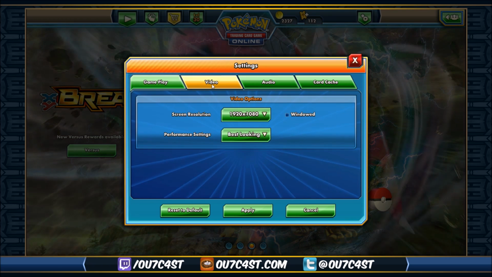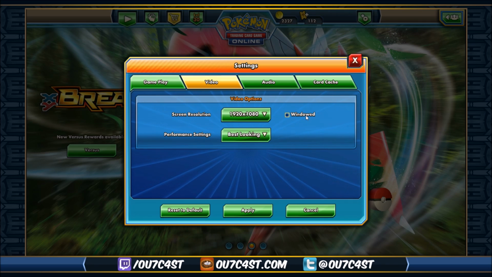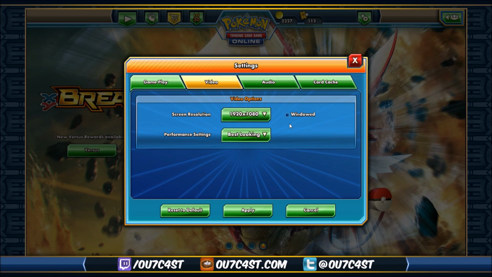Moving on, we have the Video tab. Here you choose the resolution of the game box, along with it being windowed or full screen. If you would like the game full screen, just uncheck the windowed checkbox. Also, you can display how the game runs at a performance setting.